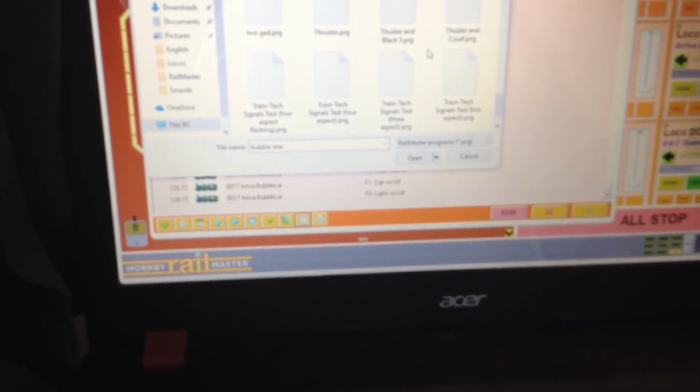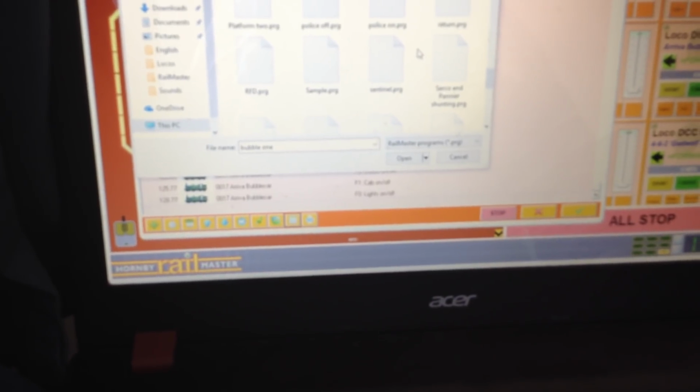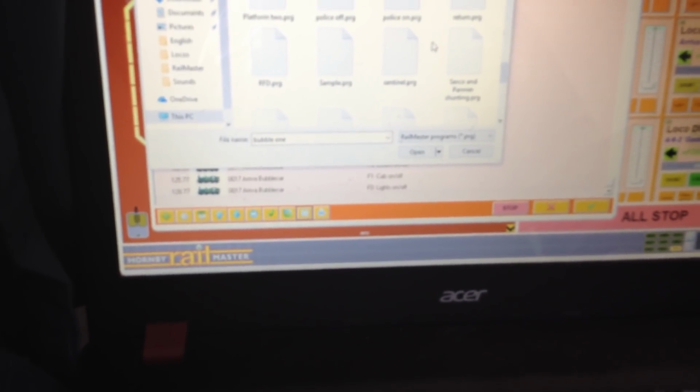Right. Where are we? There it is, the return. You click on that one there, and that one there, and do that, and what it does now is, if you look at the bottom, there's your last part of your announcement. As easy as that. But it does take time.